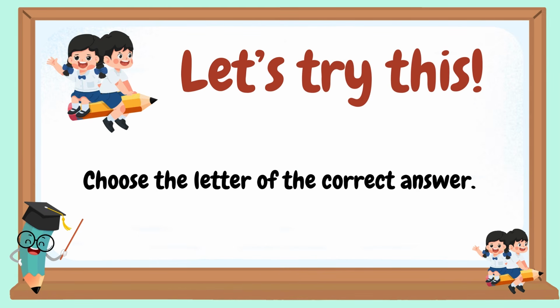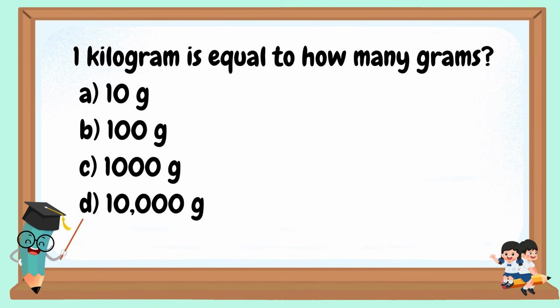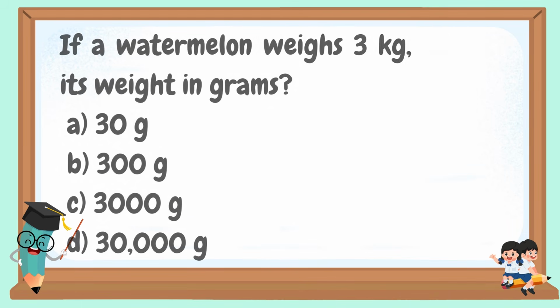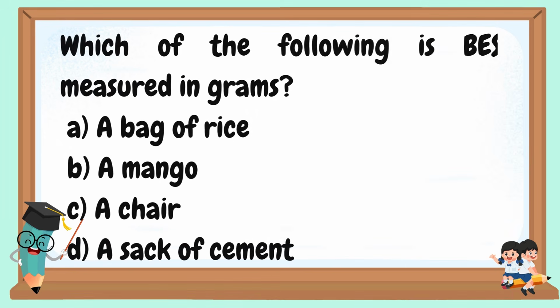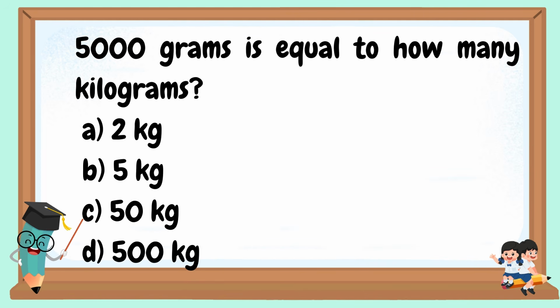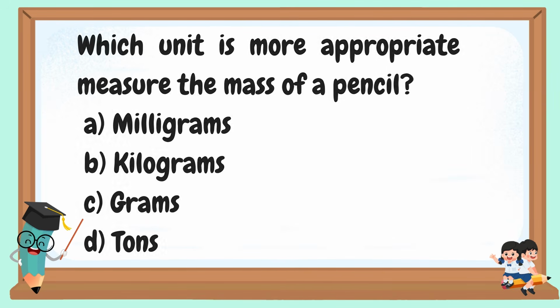Let's try this. Choose the letter of the correct answer. 1 kilogram is equal to how many grams? If a watermelon weighs 3 kilograms, what is its weight in grams? Which of the following is best measured in grams? 5,000 grams is equal to how many kilograms? Which unit is more appropriate to measure the mass of a pencil?